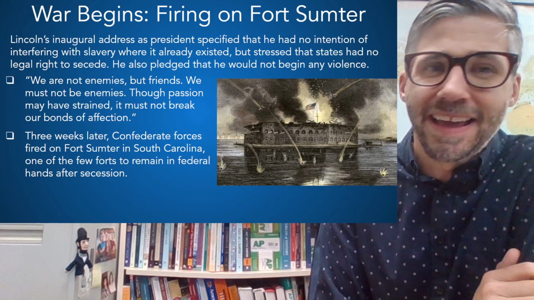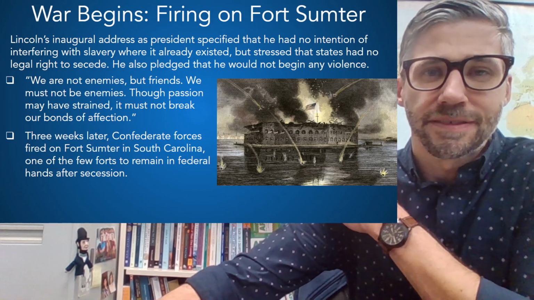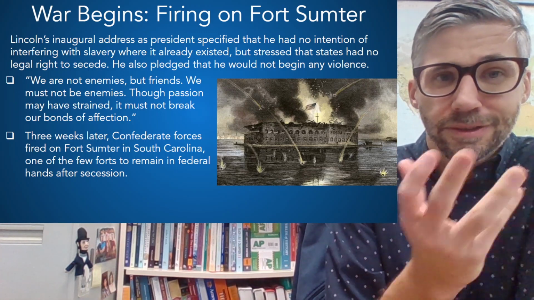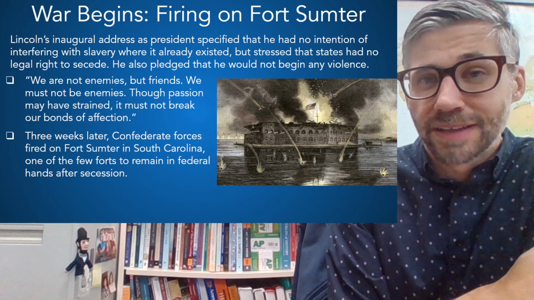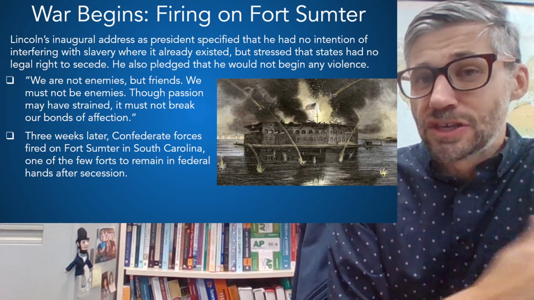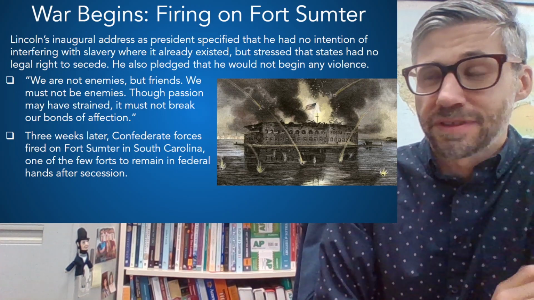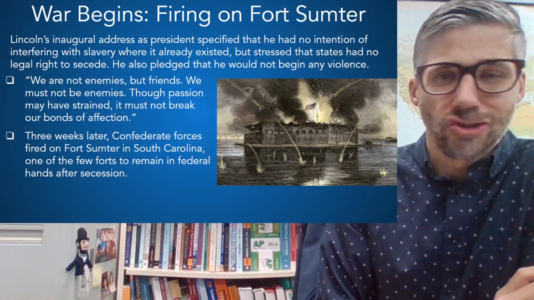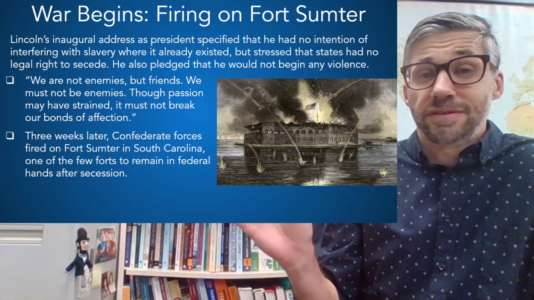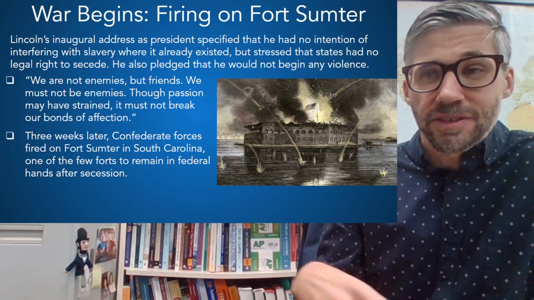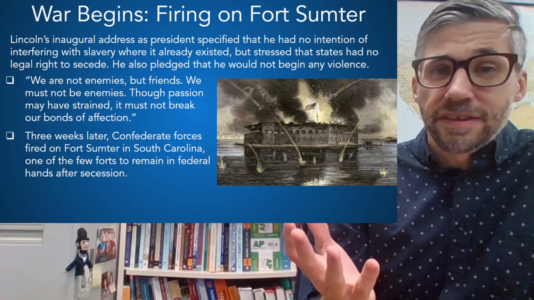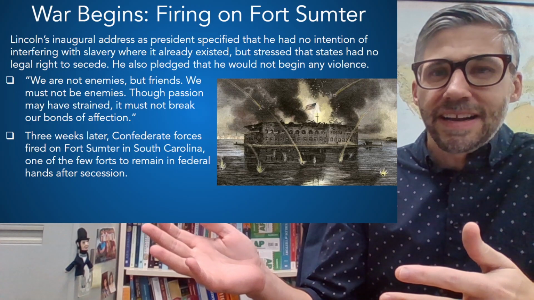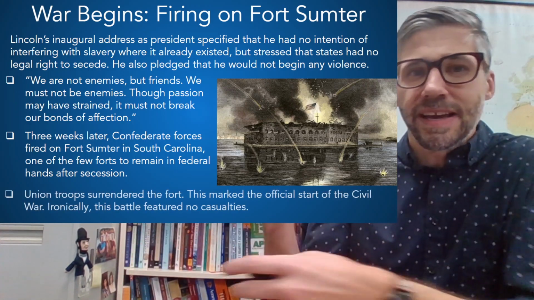Well, it doesn't work. And a couple weeks later, Confederate forces opened fire on this little army base called Fort Sumter. Fort Sumter is an army base in South Carolina. And when South Carolina seceded, the U.S. Army soldiers, the United States government soldiers at Fort Sumter say, well, we're staying. And South Carolina is like, you got to go. We're a new country. And the United States Army says, we're staying. We're not going. And then this battle at Fort Sumter is Confederate forces, as they're calling themselves, South Carolina forces, start opening fire and shooting at them. And the United States starts firing back, and everyone's shooting at each other.